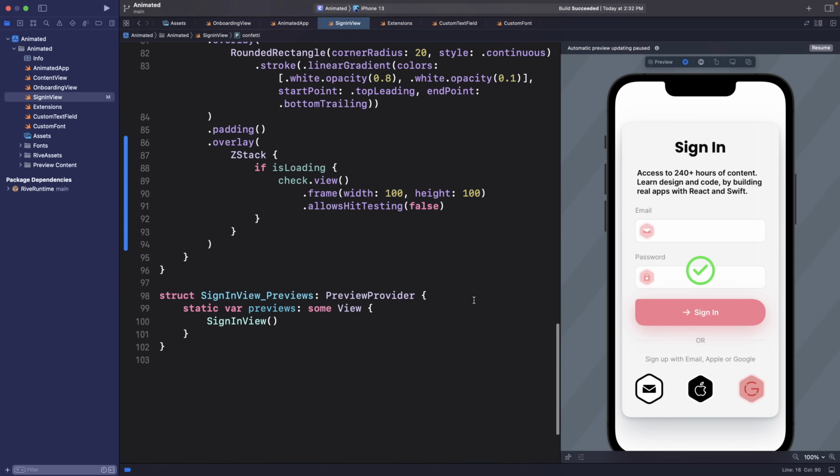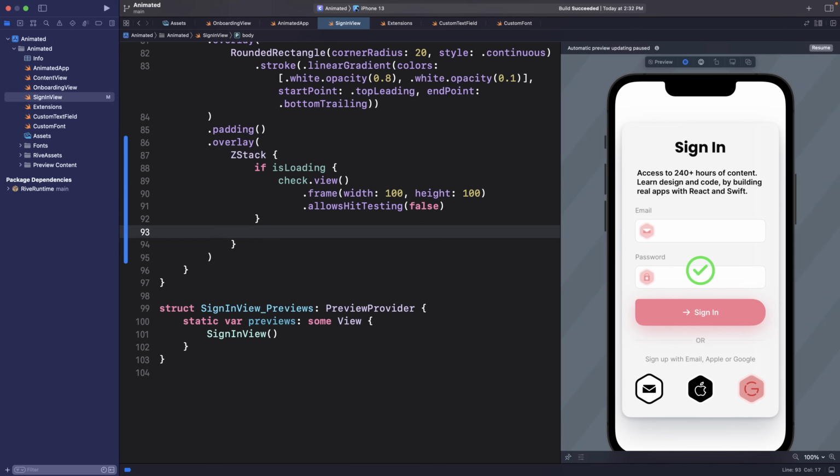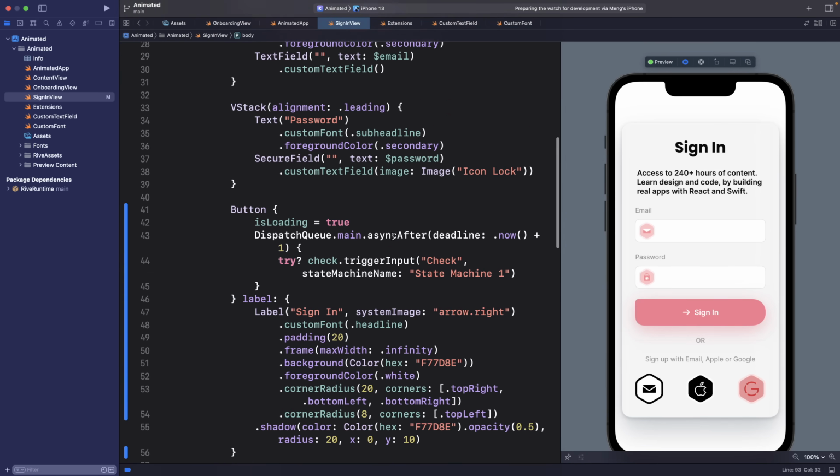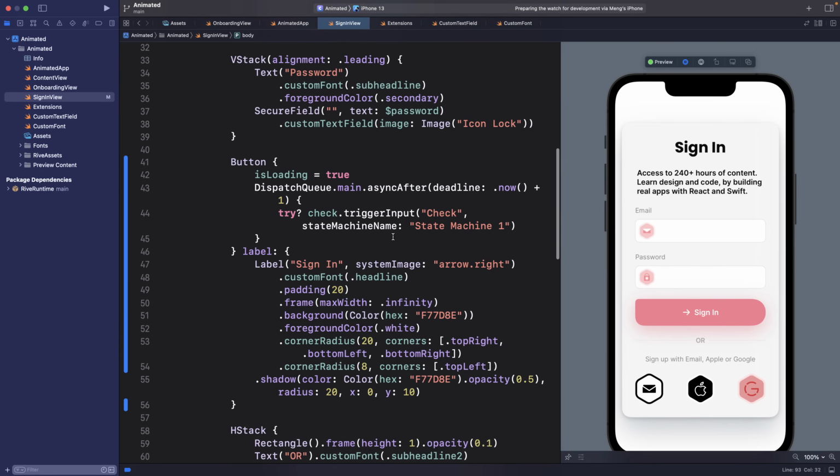Now I'm going to go back to the bottom to find the ZStack as well as the loading and check. But after the if statement, I'm going to set confetti.view, parentheses. So this view is not going to do anything. I just need to make sure that it triggers during the button action.